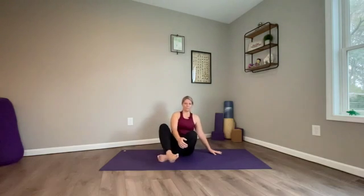Come to a simple seat, legs crossed, sit up tall. Take a deep inhale through the nose. Take in a little bit more air at the top. Open your mouth, sigh it out. Great. One more. Inhale through the nose. Open your mouth, sigh it out.